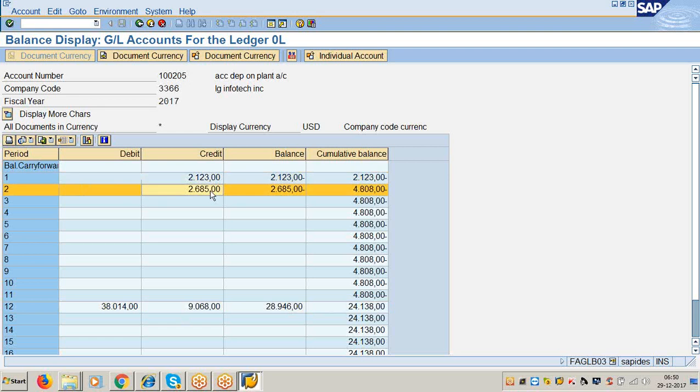You did not calculate depreciation for March, April, May, June, July, August, September, October, November. If you calculate depreciation every month, the depreciation will be posted here as credit. Then the credit total will become equal to the debit total in the month of December. That's what I explained.